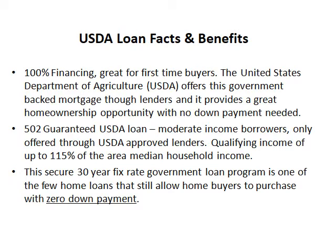Most of the qualifying requirements are very similar as far as what is needed from the borrower in order to qualify. The one thing that sets USDA loans apart from all the others is that in addition to the standard qualifying requirements, USDA also has two requirements for eligibility. So it's important to check the two eligibility requirements first and foremost. Those eligibility requirements apply to, A, where the home is physically located, and then also the household income. There's an income limit to this program.